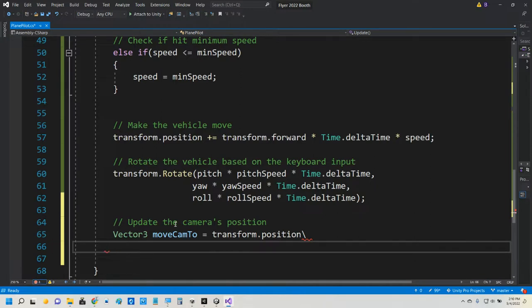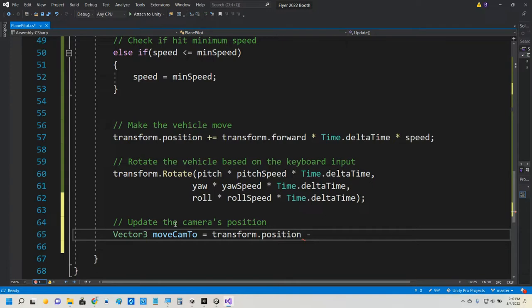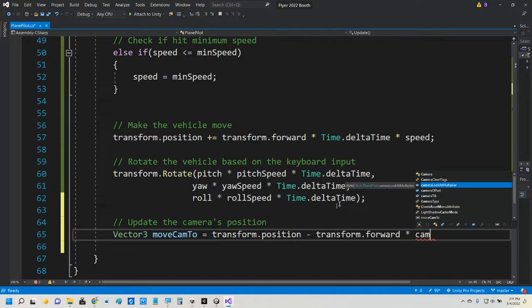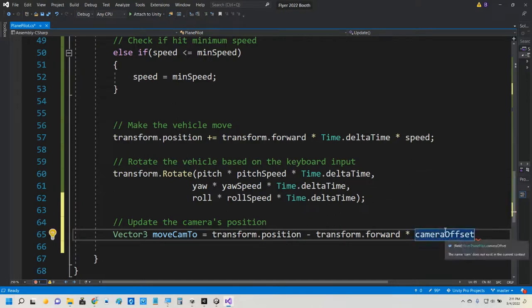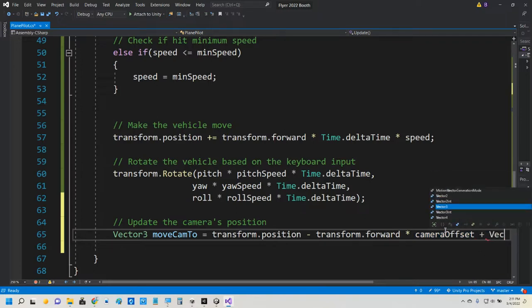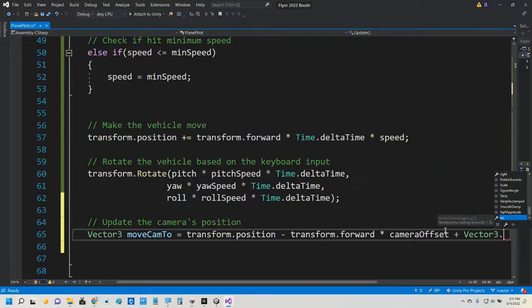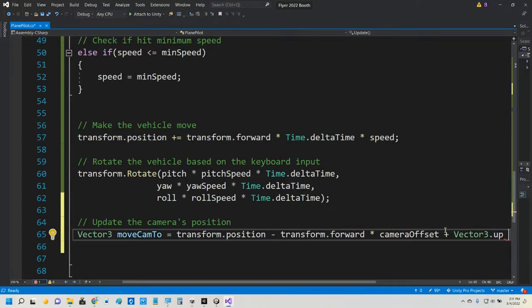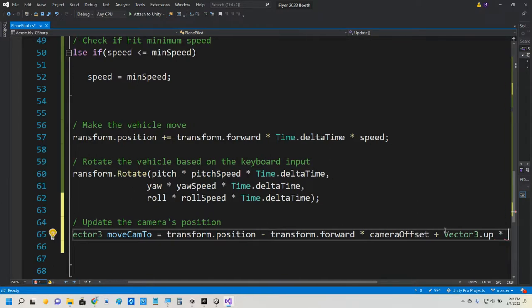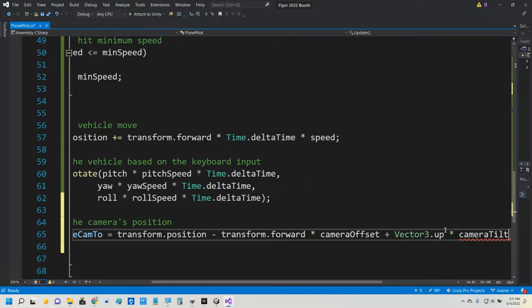That's going to be the position of the plane, and from that we're going to subtract transform.forward multiplied times the camera offset, plus Vector3.up multiplied by the camera tilt.